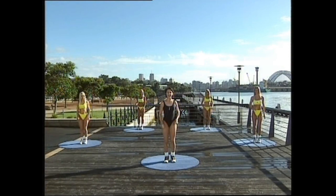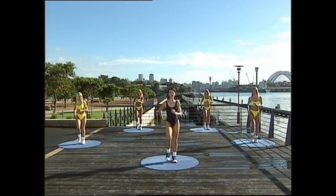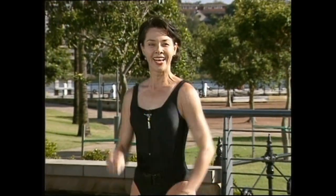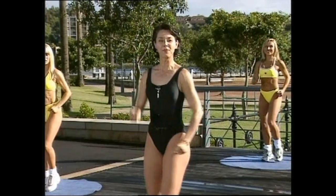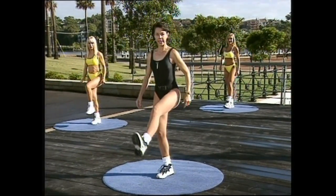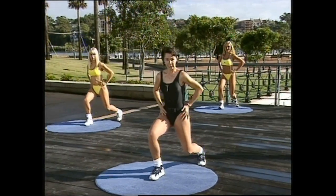Here we go. Now this exercise which I'm about to demonstrate will help to improve your balance, as well as a strength and a toning workout for your leg muscles. Soft march to begin with. That's it, holding it nice and high. What we're going to start is your right leg, so watch this one. We're going to bring the knee in, extend, pull back, deep lunge, and then you sit down for 3 counts.